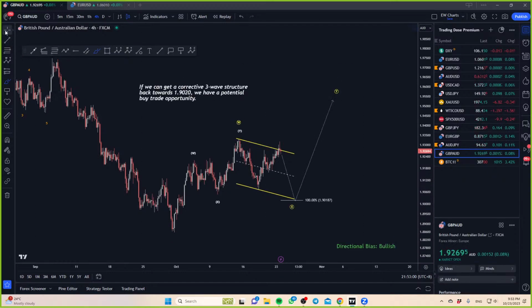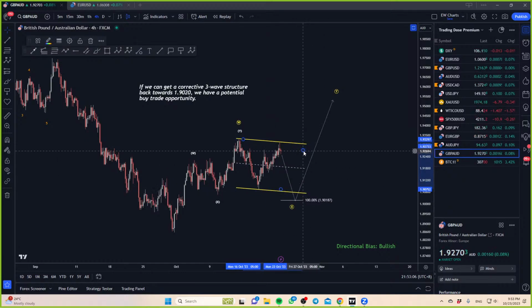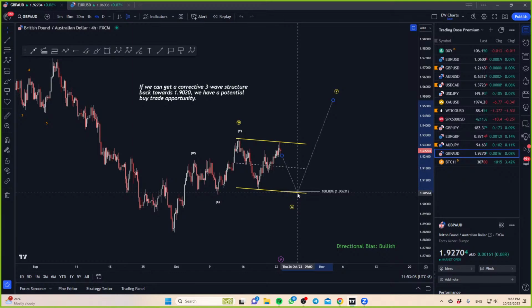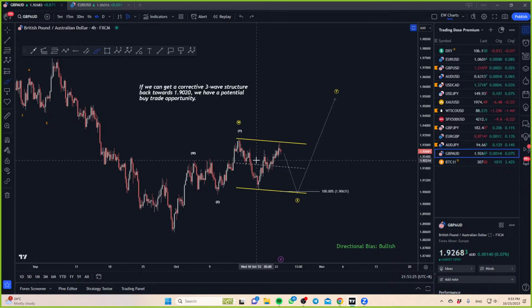Pound Australia. So pound Australia here, if I can quickly adjust this a little bit. Okay, that's what we're looking at. We're basically waiting for one more push first, right? So we have this as a 1 set, 1, 2, 3, and then this area will be our buy setup. So be a little bit patient. I don't think you want to be buying into this kind of pattern structure, right? Because there's a good chance this may come back down first. So wait for the pullback, and by the time it reaches this zone, ideally again we want to see a crawl. If you can get that, then of course that will be a decent buy trade.